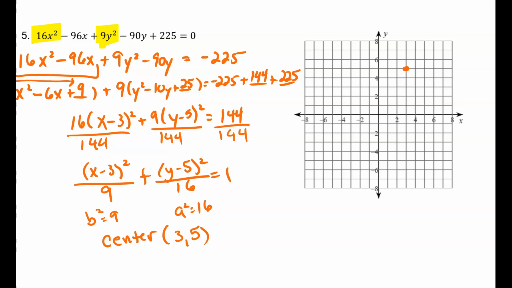Okay, and then we have to find the vertices. Well, vertices we use with A, and remember this is stretching, so that means I'm really going to be putting my foci and my vertices on what's called the major axis. So here we know A is going to equal 4, so we got to go up 4. 1, 2, 3, 4 is a vertex, and we go down 4. 1, 2, 3, 4. So my vertices are going to be at 3, 9, and at 3, what do we got here?